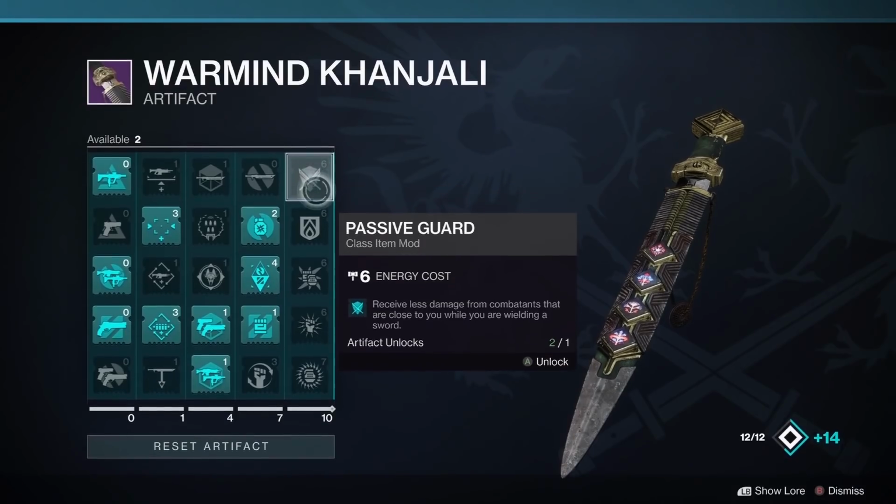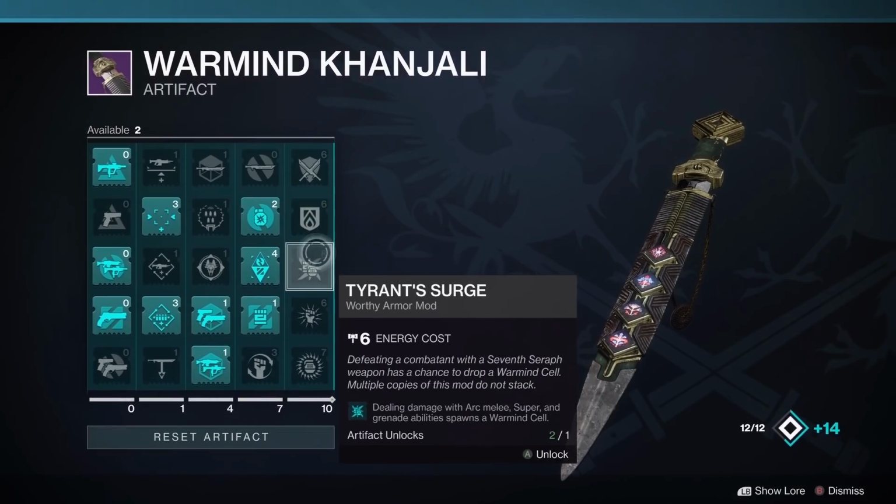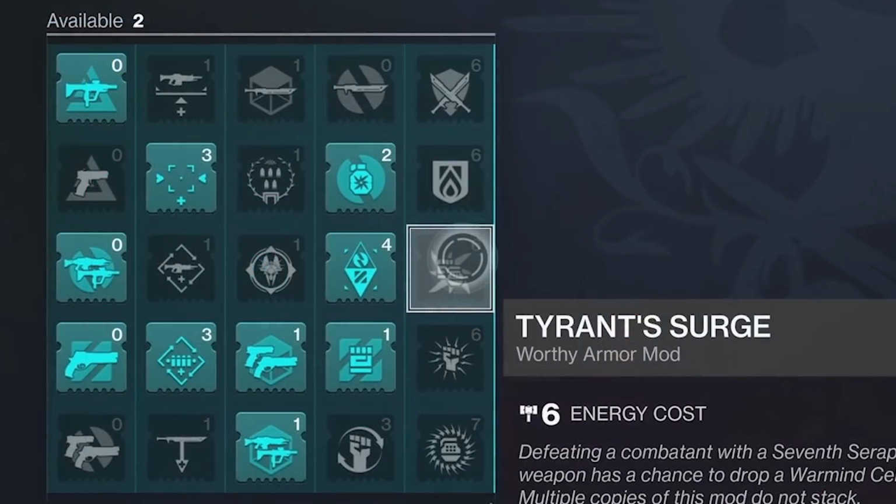Now the next class item mod, Soul of the Praxic Fire. Activating solar class abilities grants an overshield and increases the cooldown of your class ability. All right, boys. Solar Battery. We also have Tyrant Surge. Defeating a combatant with a 7th Seraph weapon has a chance to drop a Warmind cell. Multiple copies of this mod do not stack. Then it states underneath it, dealing damage with arc melee, super, and grenade abilities spawns a Warmind cell. Oh, that's pretty neat.